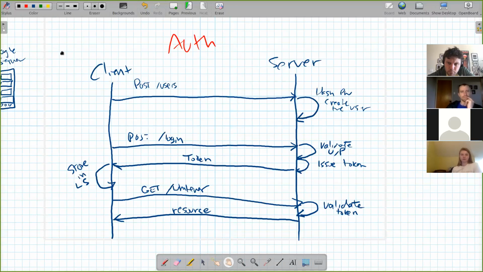More questions about what's happening in this diagram? So a session cookie is something that's being tracked from the server side. Correct. Well, the cookie is a client-side thing. The session is the server-side thing. But yeah, it's being stored in a database, which you may be saying, oh no, I need to hit the database every time I want to look something up. Yes, which is slow and expensive.